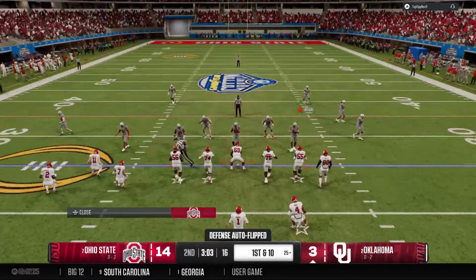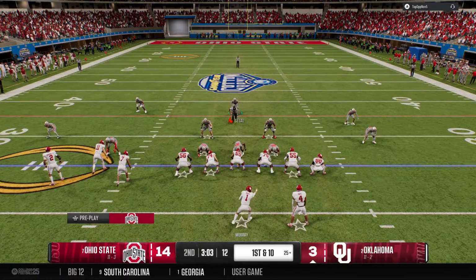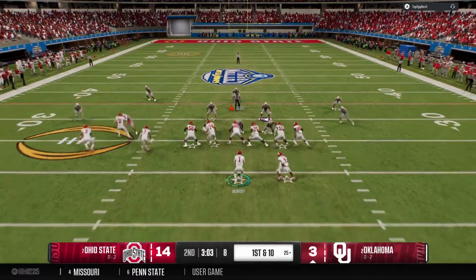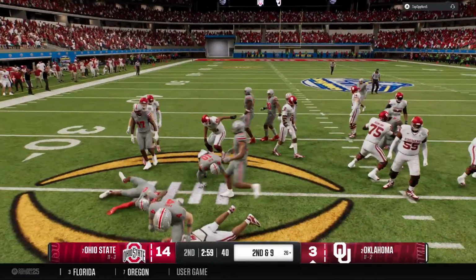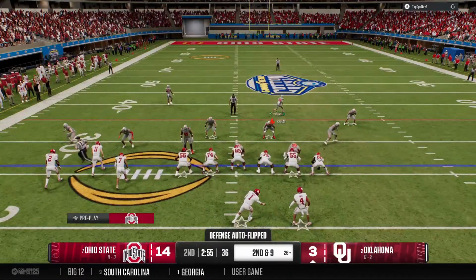And the Oklahoma offense is back on the field. That fumble from the last possession set up a touchdown. And they bounce back from that costly error here. And they'll run it out of the shotgun. It's a 1-yard gain, 2nd and 9 coming up. And the Sooners looking to run some tempo here.